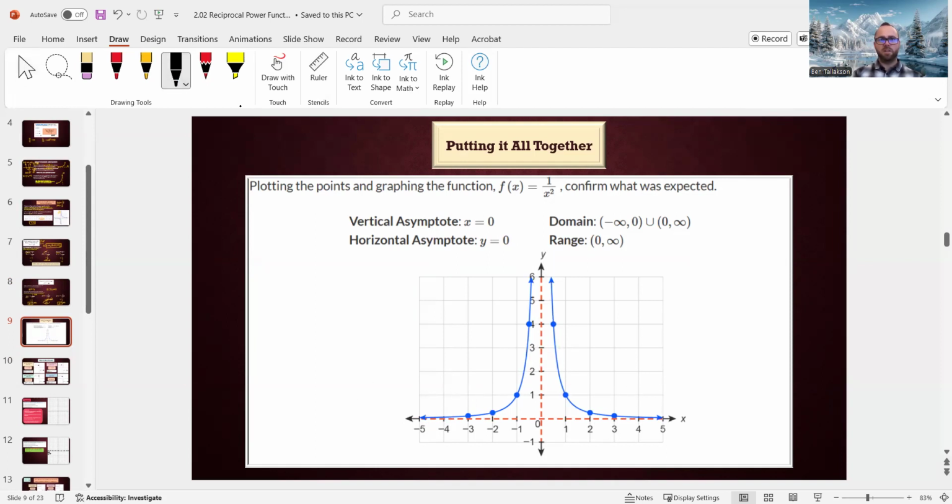Let's just visualize it for a second. Domain, this arrow is going all the way left, so that's negative infinity, all the way right until you get to this vertical asymptote that it's never going to touch. So that's why we say 0 united with what happens? Well, this line picks up right where we left off, just on the other side of that asymptote at 0, and then this arrow goes on forever. There's a little visual to help you fully understand. So there are asymptotes, our domain and range, they all work closely together.